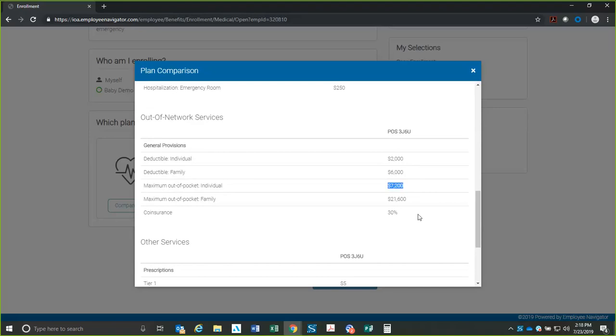However, also keep in mind that out-of-network services are out-of-network for a reason. Those doctors don't go by the carrier's rules of what they can and cannot charge. If the carrier deems that this is unreasonable, they're not going to pay it. So if you have a doctor that wants $5,000 an hour for their work, clearly that's unreasonable. So you may have to pay more out of your pocket on top of the max out of pocket if you go out of network. One of the best things to do is to make sure you're always going in network to get the most bang for your buck.